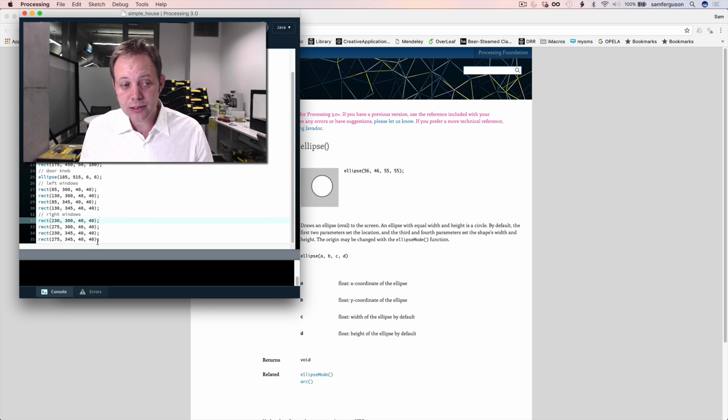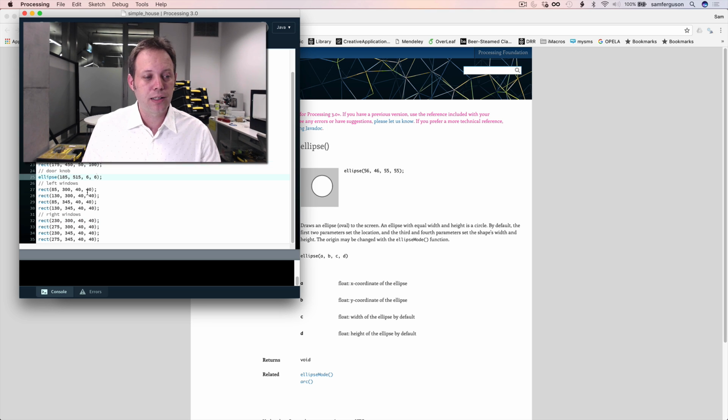So the question was, what happens if we want to make this house a bit smaller? What happens if we want to, say, make 3 houses the same size? Well, if we want to change any of the sizes of the house, even the overall size, we have to go through and find out all of the coordinates one by one and replace each of them. So if you wanted to change the size of the house, nearly every number here would need to change. So you'd really need to do a lot of work. So it's not the best way of drawing.